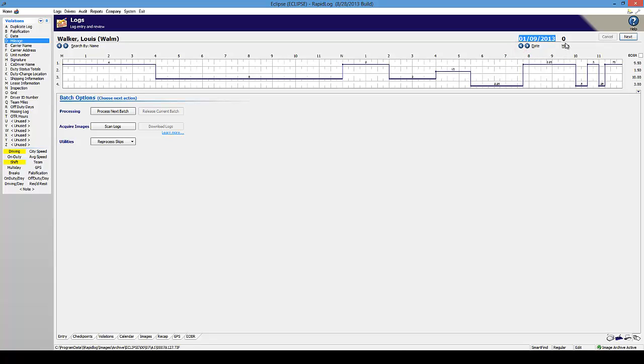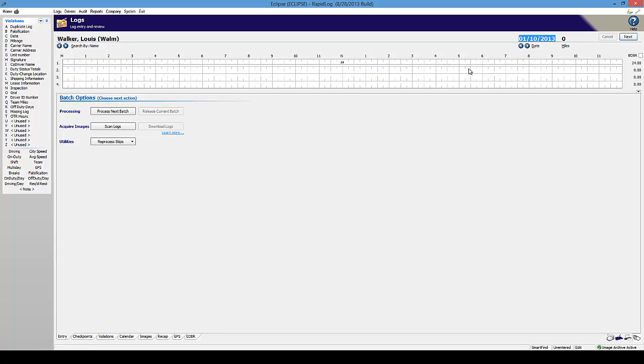Another thing that you'll want to do is you'll also want to just type in your miles there. Some people like to do this beforehand. Some people like to do this after they enter the grid data. It's really just personal preference, and you can just do whatever you like there. So essentially that's about it for the LITE processing without images.